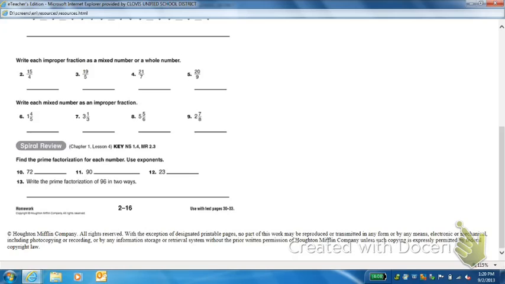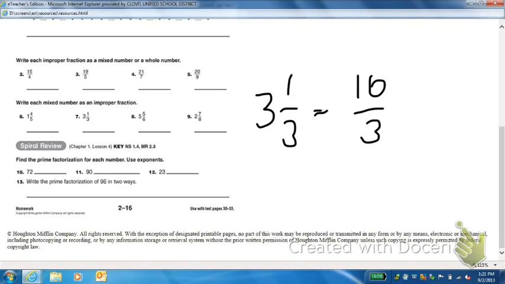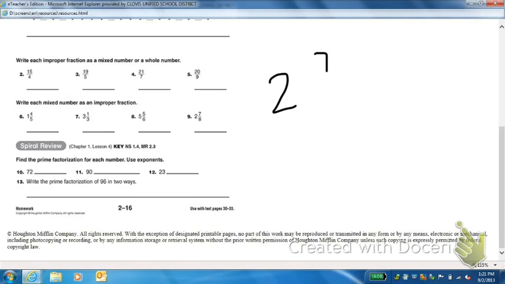So let's look at number 6 through 9. If you just went to the end of the video, you missed me doing some of the problems from number 2 through 5. So number 6, 7, 8, and 9. For number 7, it says 3 1/3. So we're just going to go 3 times 3 is 9, plus 1 is 10. 10 over 3. And that's your answer for number 7. So you're just going the denominator times the whole number plus the numerator. Try one more. Number 9, 2 7/8. 8 times 2 is 16, plus 7 is 23, and your denominator stays the same.